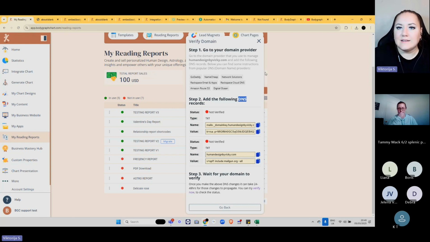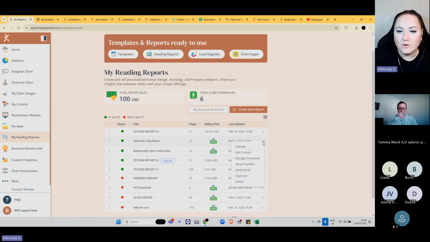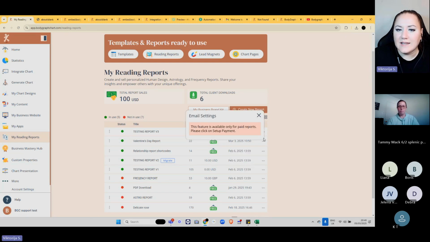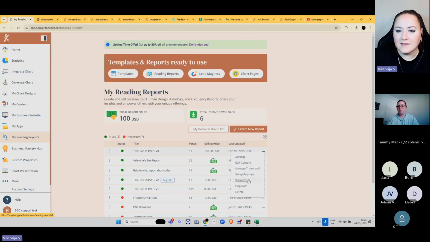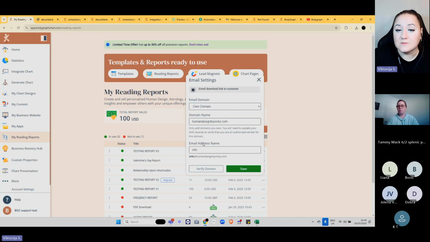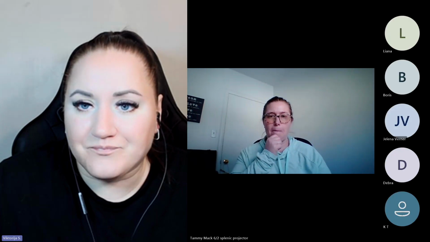Once that is added, the emails will be delivered, and this is probably a better choice if you have your own private domain, because there is less chance that an email will land in the spam folder, or in some cases the trash folder, depending on what filtration level the client has in their email provider. So this is possible to set up at Bodygraph.